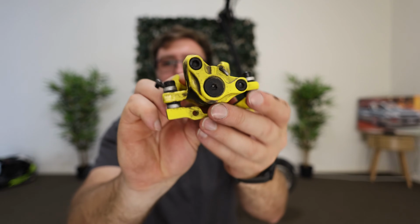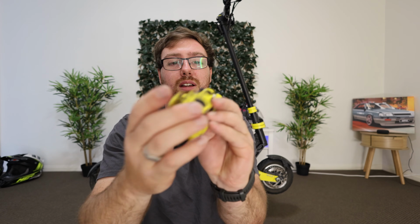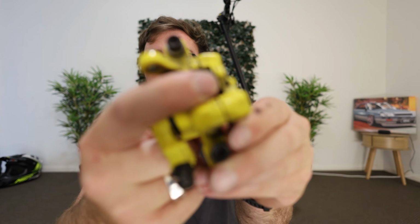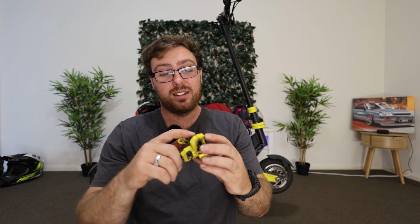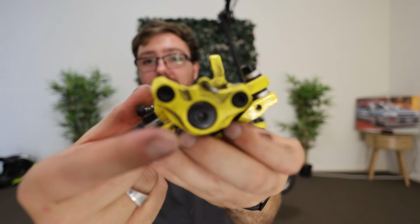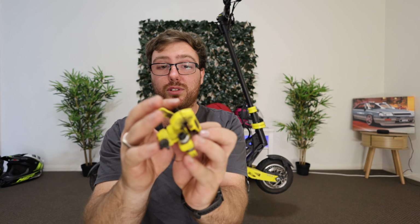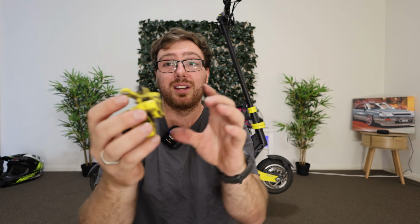So what we want to do is, on the back of this caliper here, we have this big round one, and that's going to be our adjustment to pull the brake pad in closer to this side, because both pads do wear. On the top side of it, you'll see a tiny little Allen key hole right there, guys. You just see it right there, just on the top, that little tiny hole. That is actually an Allen key. We want to undo that tiny little one at the top first. This will allow us to then move this around and make our adjustment forwards. Once we have got to the desired spacing, we then lock that tiny little one in place, which stops this from moving. It's as simple as that, guys.